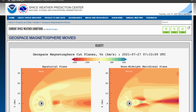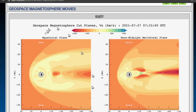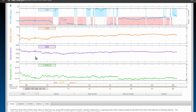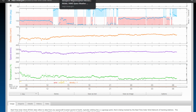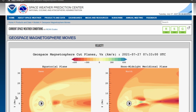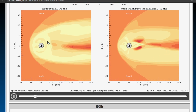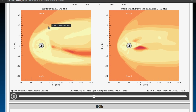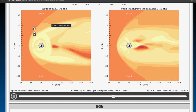Now, our magnetopause, our magnetosphere, all that, we're going to take a look at. This is the velocity. I want to point something out real quick. This is nothing but a visual representation of this purple line. They're taking the data and entering it with other parameters and other data collection to show you in a visual way what the speed is. I have to say that because some people don't understand that. It's not like a snapshot, a picture, or a movie. This is data getting inputted into a computer that has a model with set parameters, and that's what you're seeing.